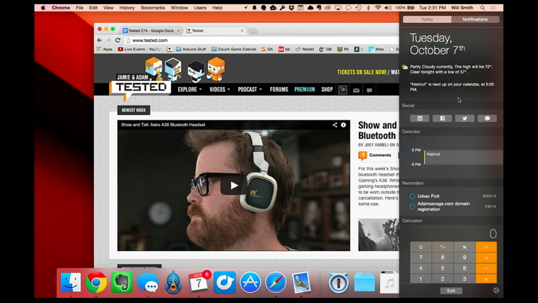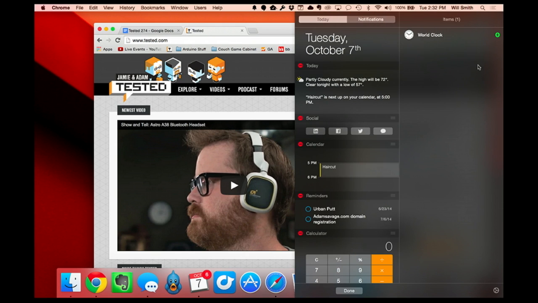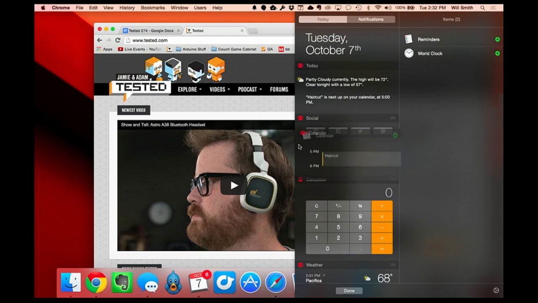But the Today screen, like you said, it's an element that does kind of make sense. I wish that instead of being a thing that you have to click up here to pop out or use a keyboard shortcut, it just showed on the lock screen by default. I feel like that would be really useful and is a thing that I would look at before I log into the computer in the morning. Now it supports widgets. So just like the iOS 8 lock screen, you can add and remove the things that you want.